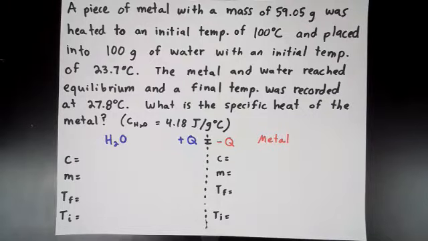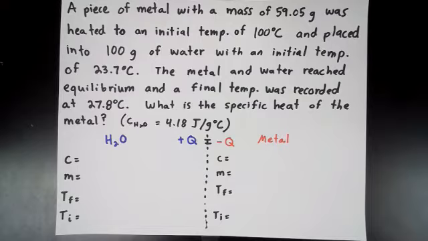Hello, everybody. Coming at you with a very quick video, just walking you through one example of a calorimetry calculation. In these calculations, what we're basically trying to do is see how much energy is transferred into water and therefore being able to then identify what an unknown substance is.